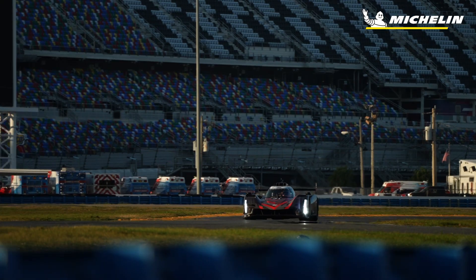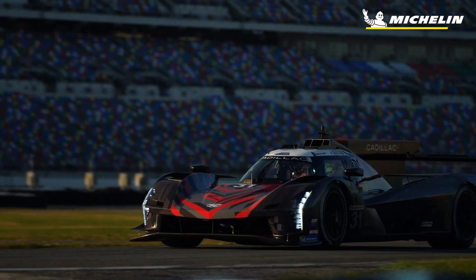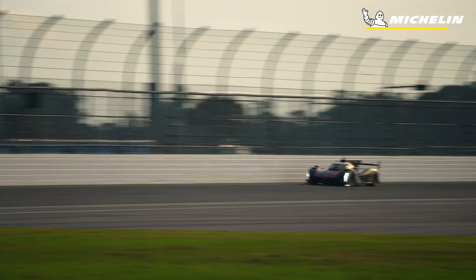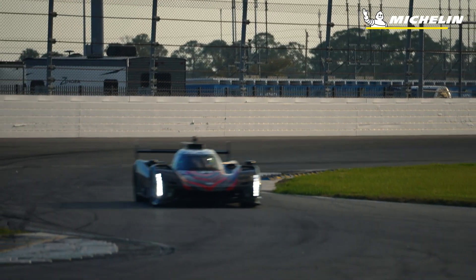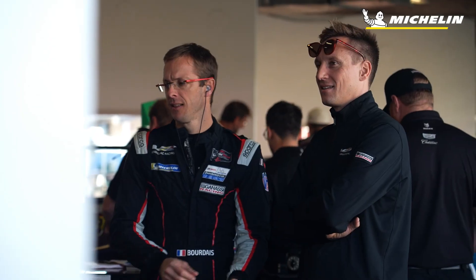Designing and developing a tire for a new class of race cars is a multi-faceted approach. We have different tools available to us: simulation, modeling, driver-in-loop simulator, and track testing with objective data gathering. We build the tire in the computer using finite element analysis, get the model, bring it to the simulator, and bring the driver in the loop.